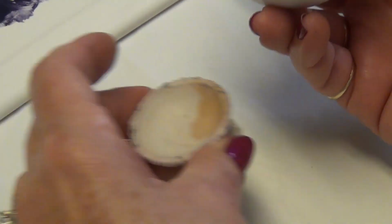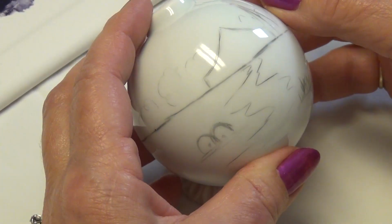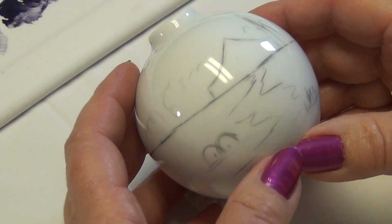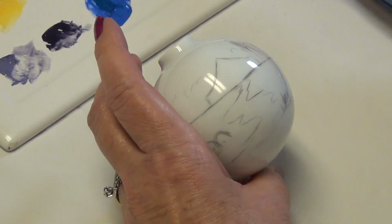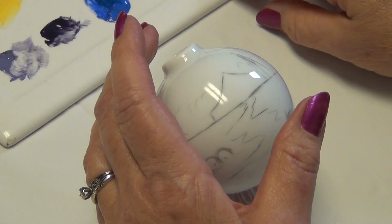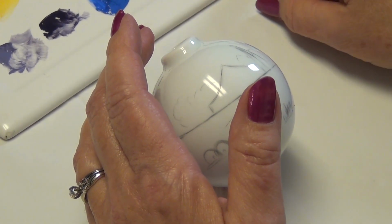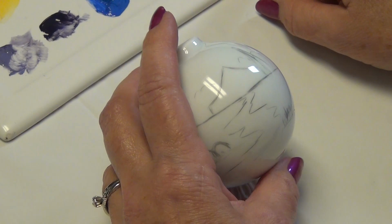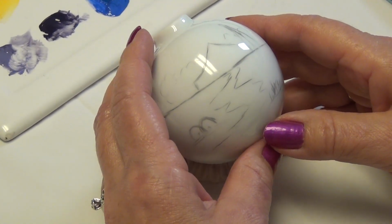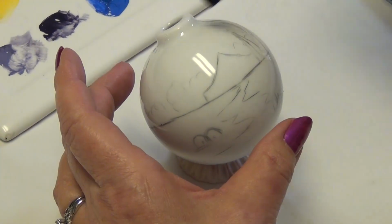I like to put these on a little stand so I feel like I have more of a grip when I'm working on them, because anything round is a little more difficult to work on. Now my palette is the same palette as I used in my church scene video, my previous video, if you'd like to view that to check the names of the colors. And my supplies are the same for this scene ornament. So let's go ahead and begin with the sky.